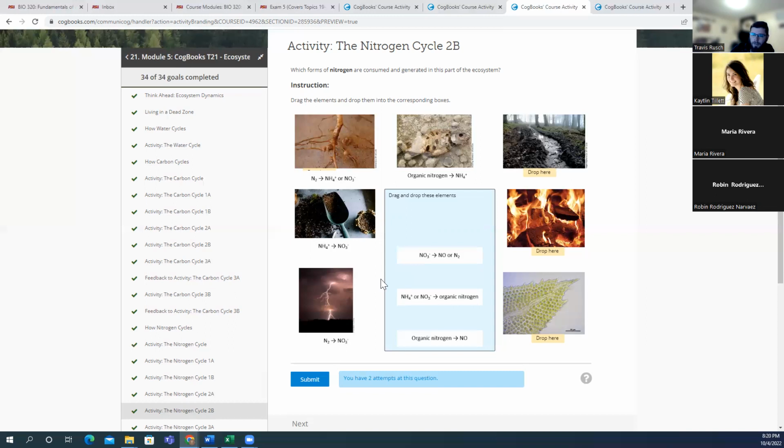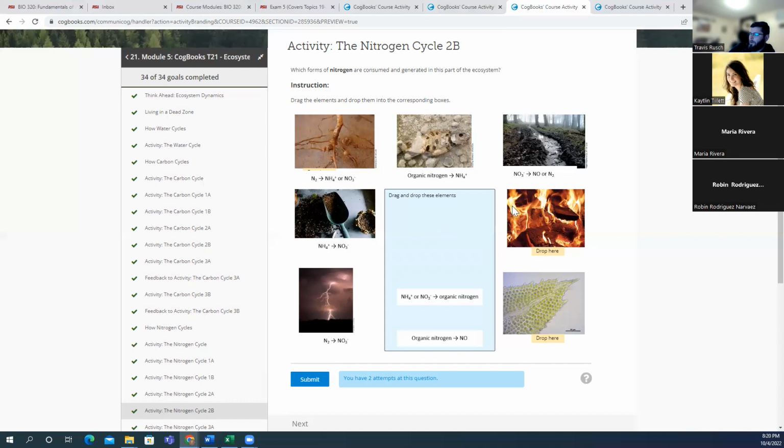So what has to be a product for denitrification? Generally N2. Is that the only thing that can be produced? Well, nitrates are usually broken down in the process. So it would be nitrates broken down into N2, as we said, but it could also be nitric oxide. So another type of gas lost to the environment.